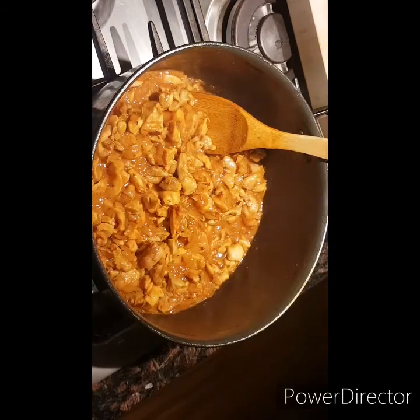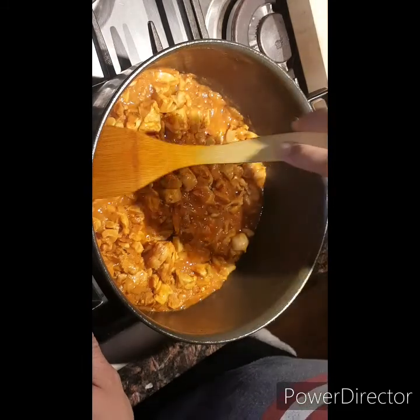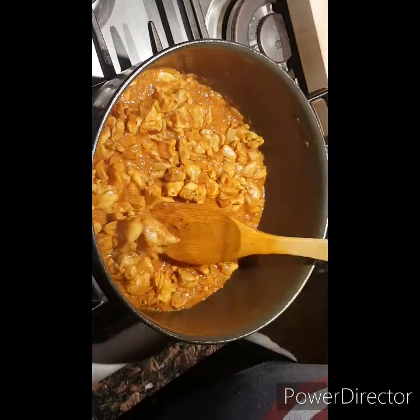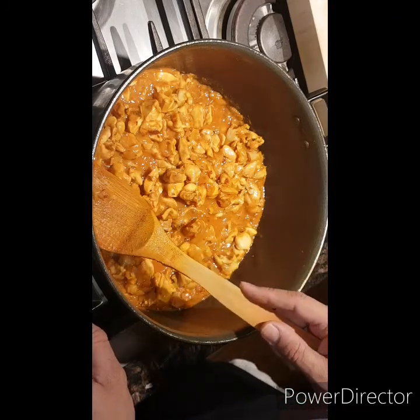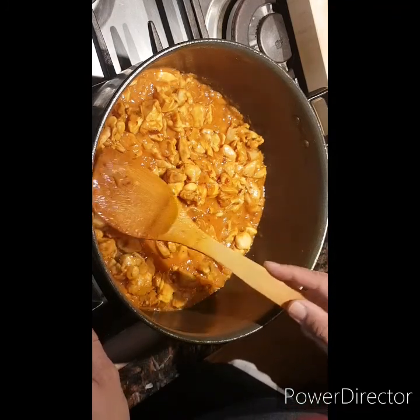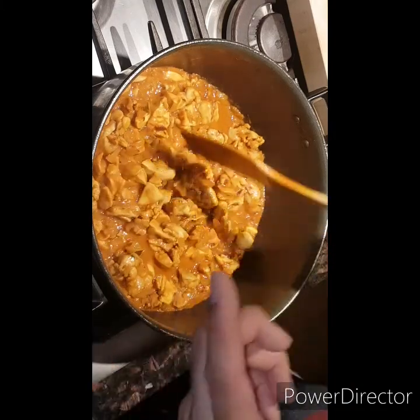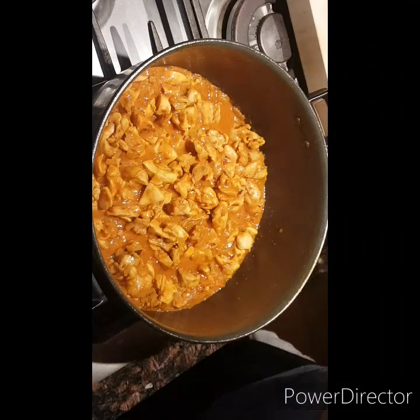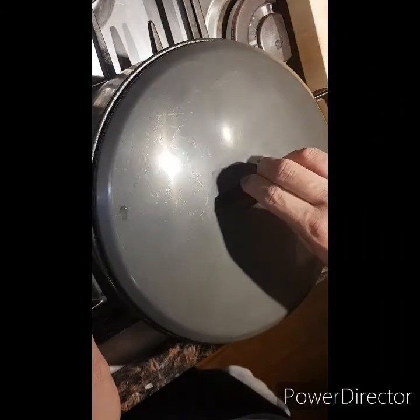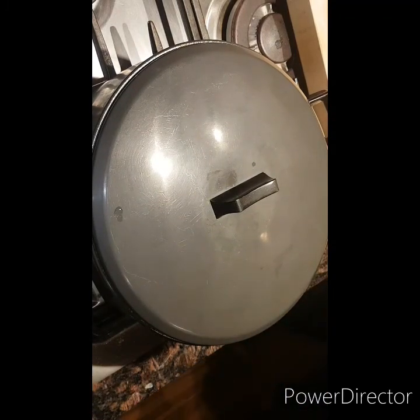So, people, another 5 minutes have elapsed. That's been a total of 10 minutes of cooking time. I just gave it a good stir, and now I'm gonna check. I'm gonna take a little piece and try to cut it up against the side of the pot. Nope, it's not breaking, so that's telling me it's not quite done yet. So I'm gonna give it another 5 minutes. Put the lid on, turn my timer on.